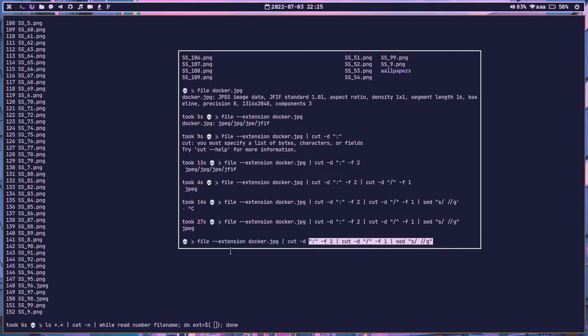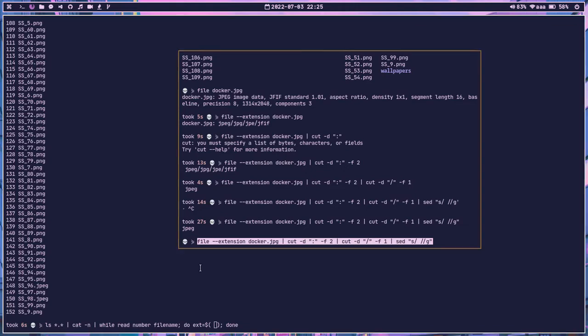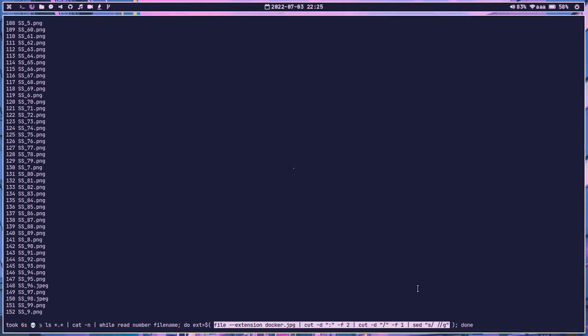Now we are going to paste this command into this bracket, and let me close this terminal and replace the file name with the variable name. So replace this with $filename. Let me print out the extension. We are going to do echo $ext along with the number, $number, followed by the file name.